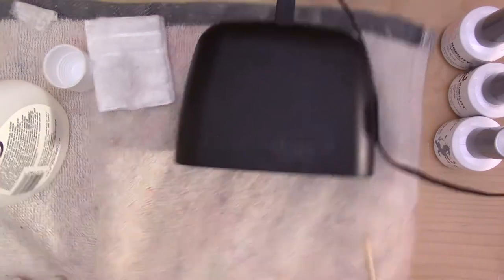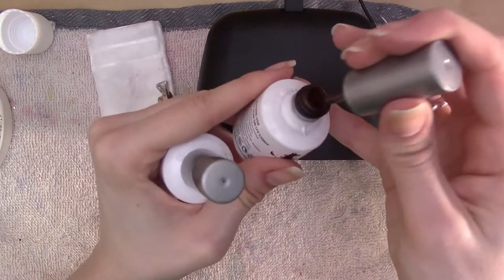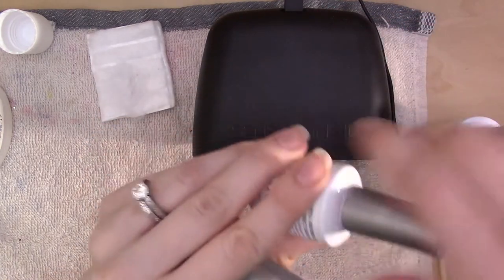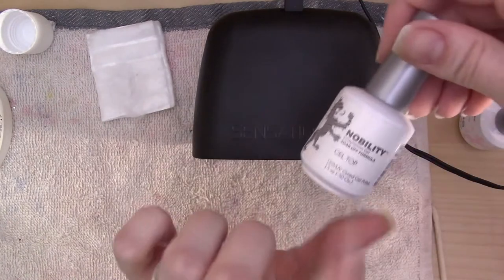Okay, so we've got base coat, color. This is a sparkly chocolate brown color. It's called coffee, sorry. Here's the color. Thought it would be good for the fall. I'm not sure when this video is going out, but I'm filming it in the fall. And then here's the top coat.